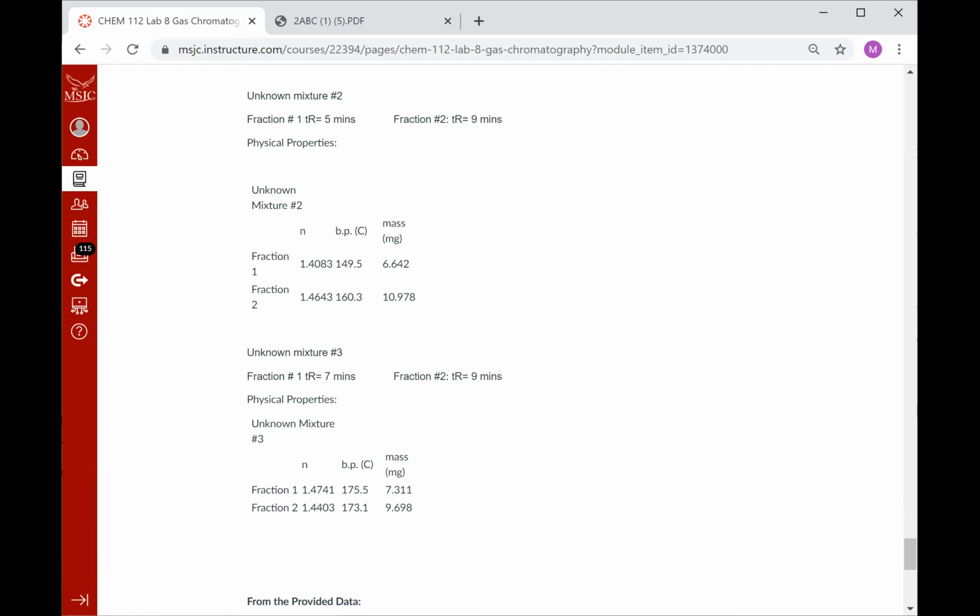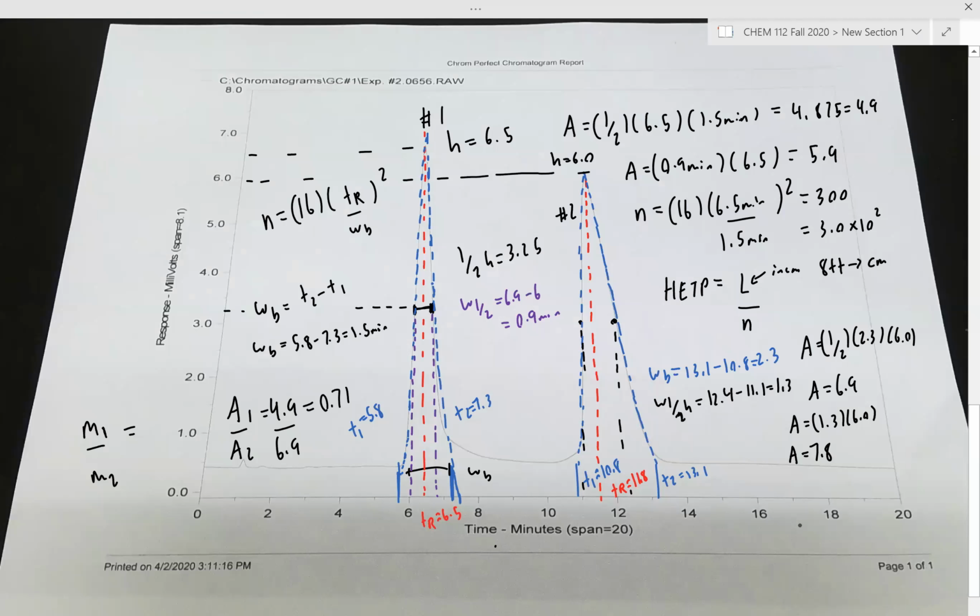I'm also expecting, as we've done here, a calculation of the peak area, peak width, retention time, number of theoretical plates, height equivalent theoretical plates, and the peak area and mass ratio. You can also print out the graphs when you work on them and process them. That's more than okay, but it should be clearly legible how you are processing your graph. And I need to be able to see your tangent lines and your retention times assignments to make sure no major errors have occurred.